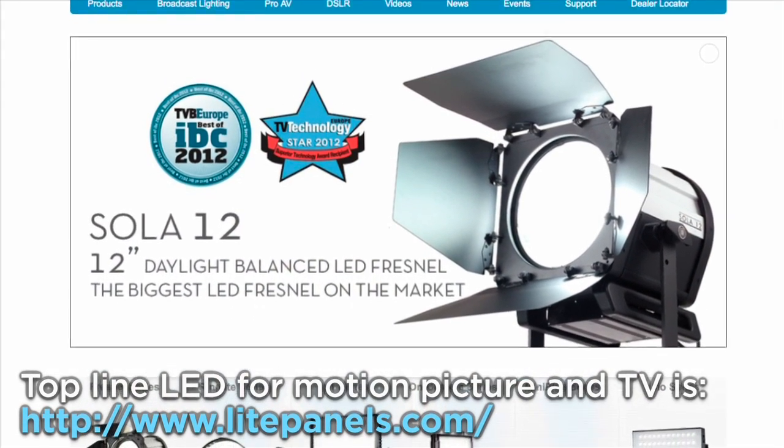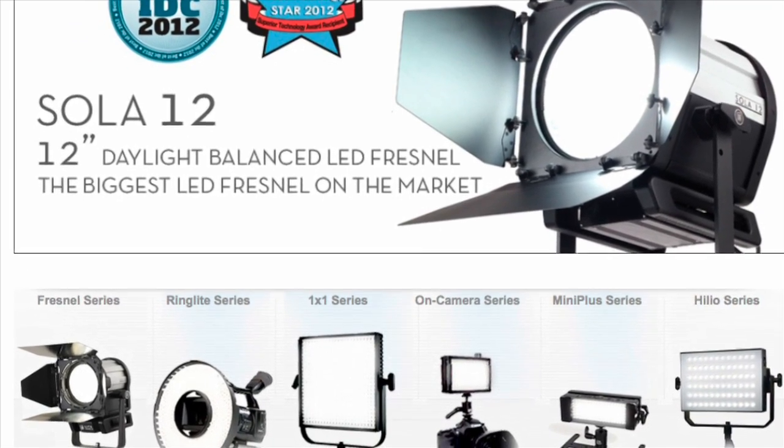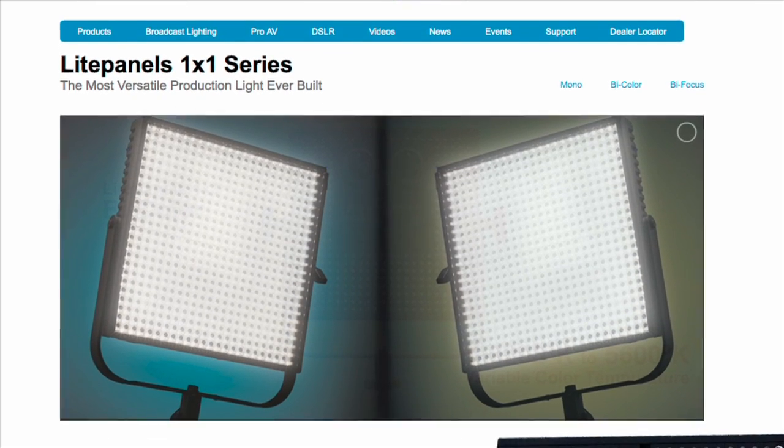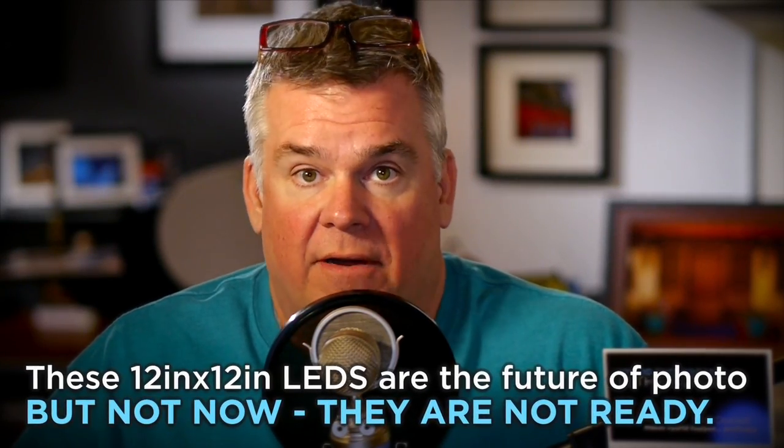The governments of various countries have mandated that most big companies need to reduce their power consumption, right? The whole go green thing, well, it's real. So the LED panels that are being sold right now are primarily for television production and cine production from companies that can afford it. Because we're talking about a 12-inch by 12-inch LED panel that runs off battery or AC power, anywhere from $900 to $1,900, depending on how bright it is, how dense the LEDs are, and how much control you have over it, if it's remotely controllable. Well, those are not going to be a solution for still photographers.